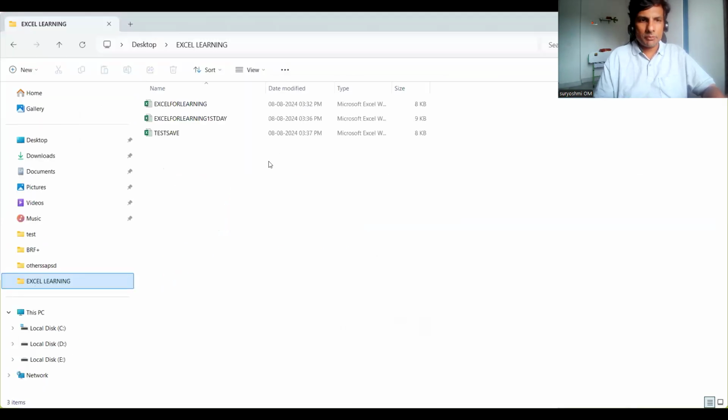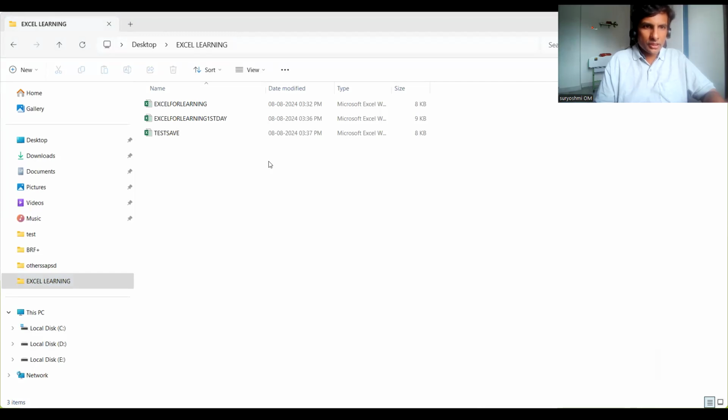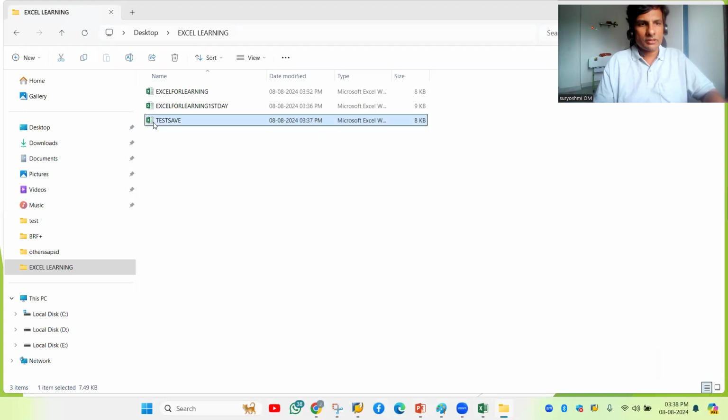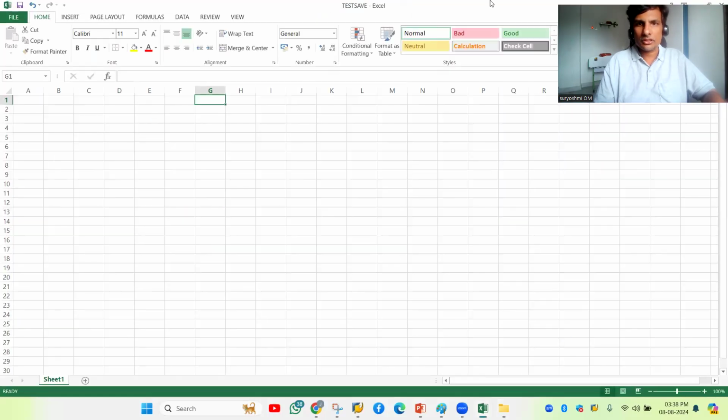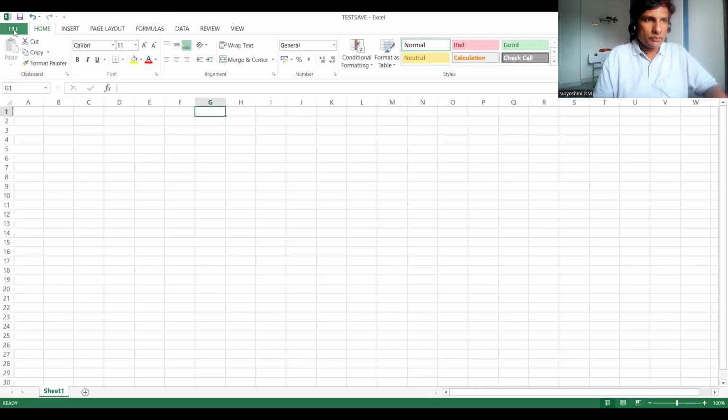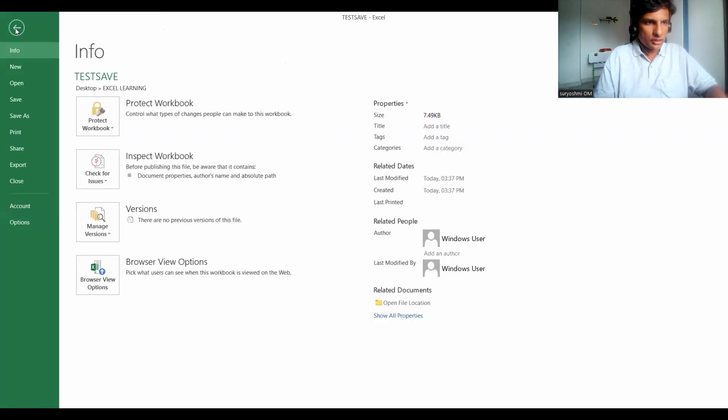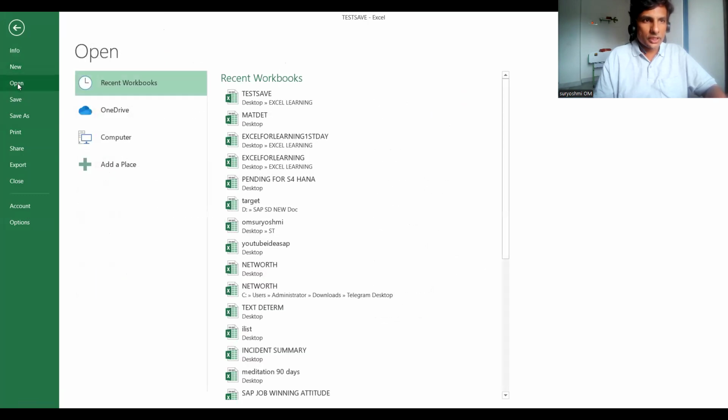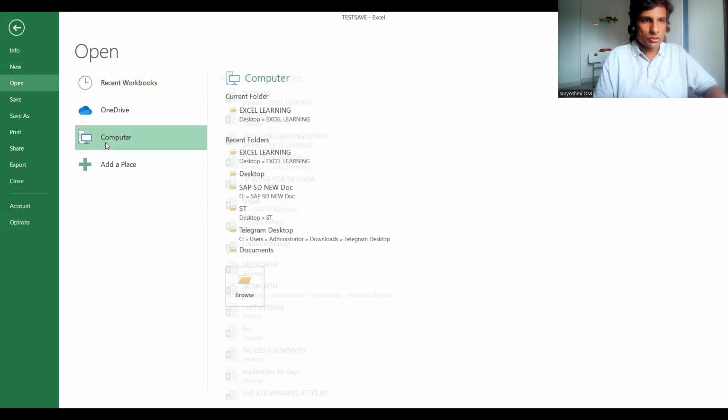All these are the three spreadsheets I have saved, right? If I want, I can reopen this one. If I double click this, it will be opened, the sheet which I have shown you. Let me show you whatever I've opened. If I go to this sheet, here I have different options. New is to open a new spreadsheet. By using this open option, I can open any recent one or else go to the computer.